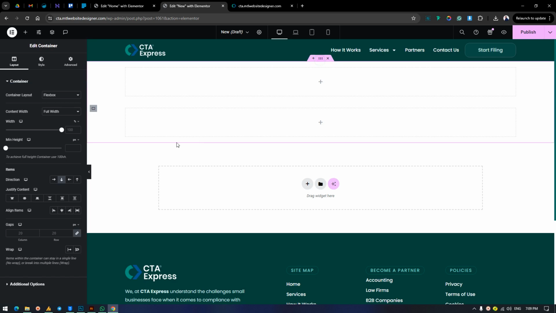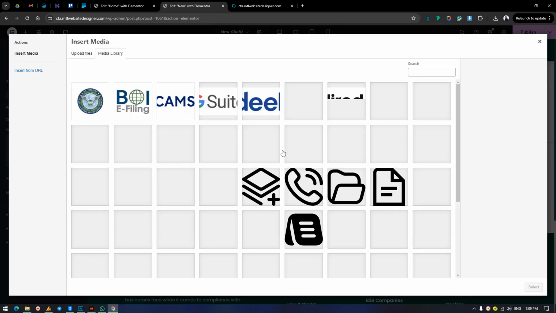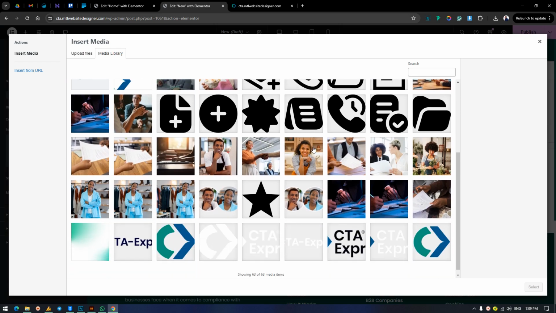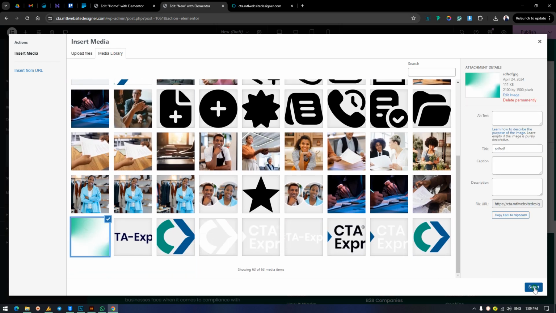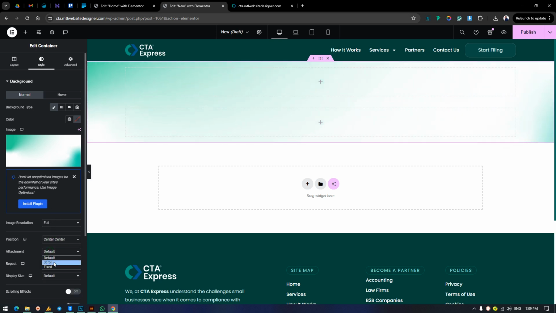So now we have the first section created. What we need to do is to toss in our background image for everything. So go to background, select on this, and then we pick the background image which we prefer. Let's search for that background image I created. By the way, I'll be teaching you guys how to create this in advance, how to create hero sections and how to play around with effects like gradients, creating gradients yourself. So now the positioning, we want to make it center. The attachment, scroll, leave it at the default. Repeat, no repeat, and the display size, keep it at cover. Okay, so everything is fine from here.